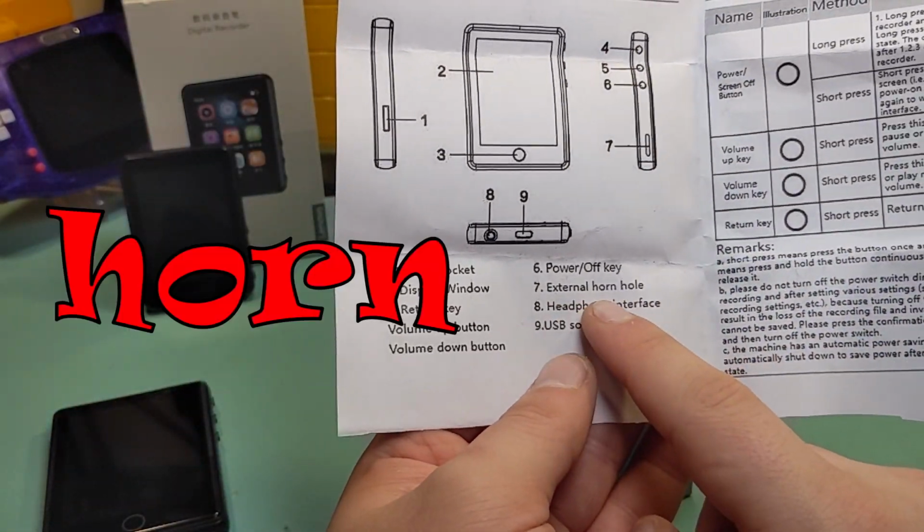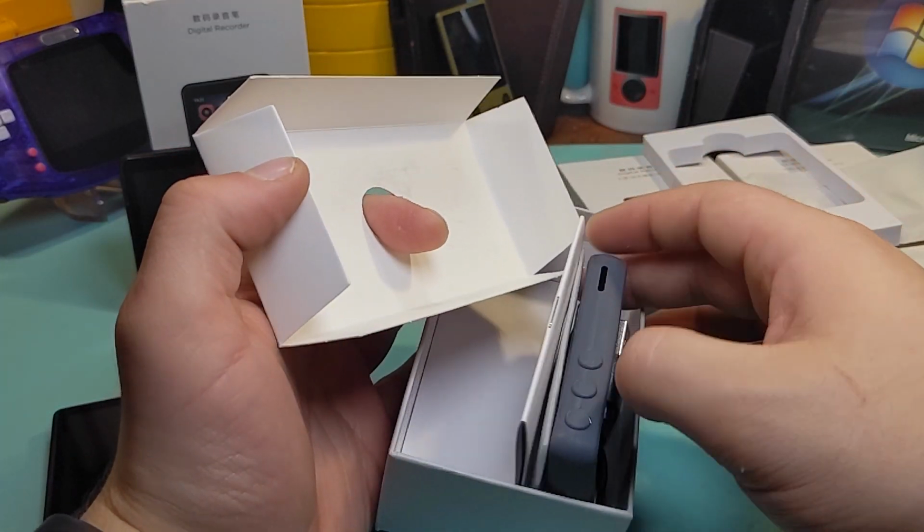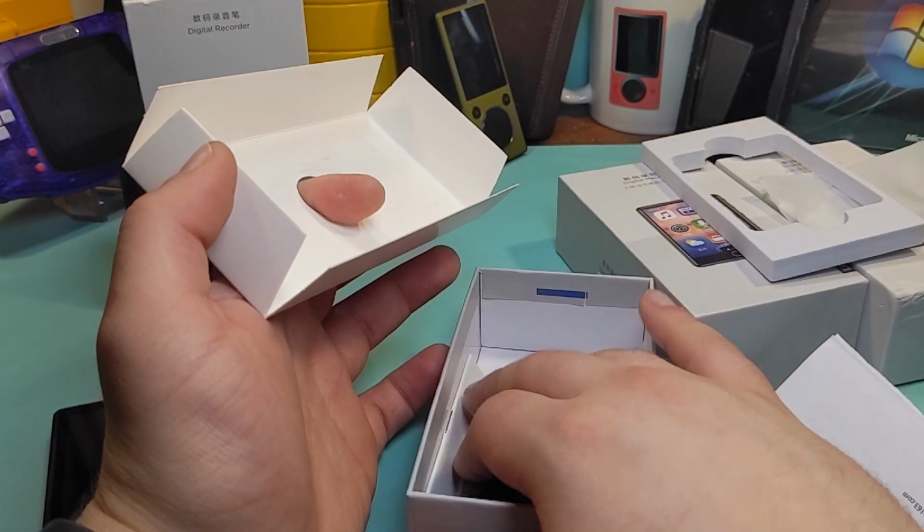They call it an external horn hole. The translation got a little weird there. And then just like before, screen protector and little case. And a USB cable. Cool beans.